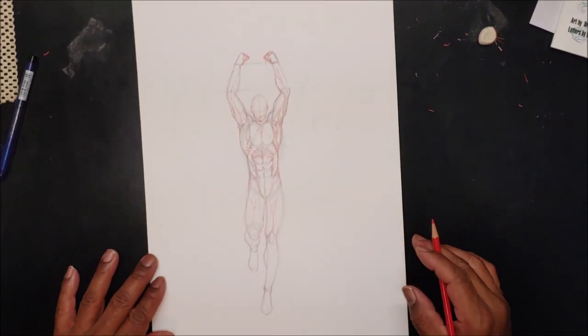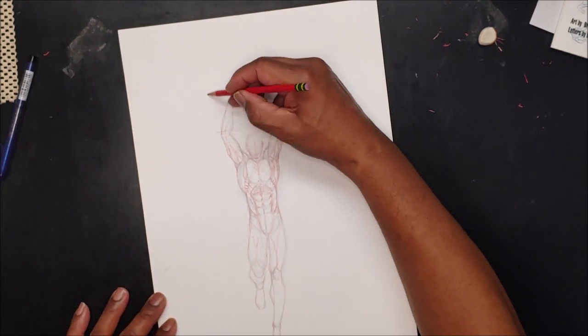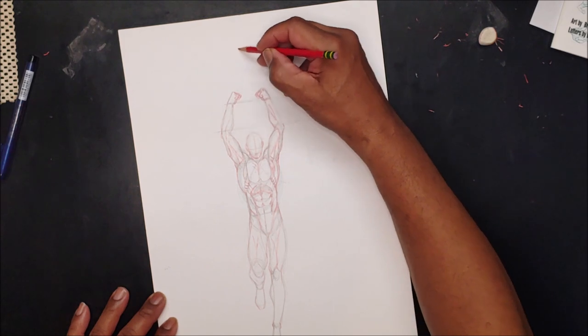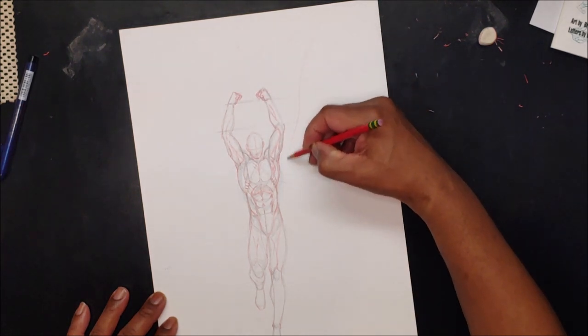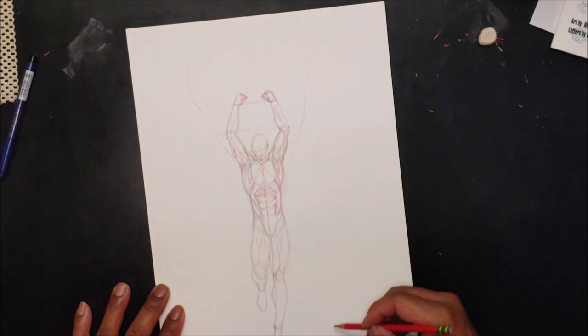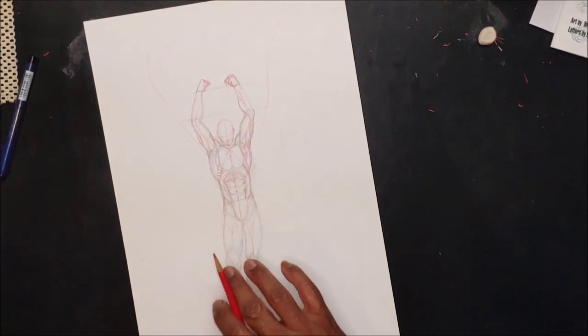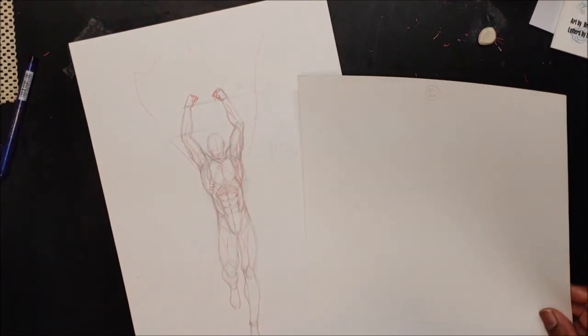So let me work on the female. Because as I said, I want to put a cape on this guy. And the cape is going to come up to probably about right there. Because he's coming down into some rubble, like I said, with fire. But that's the finished piece. So let's work on the female.